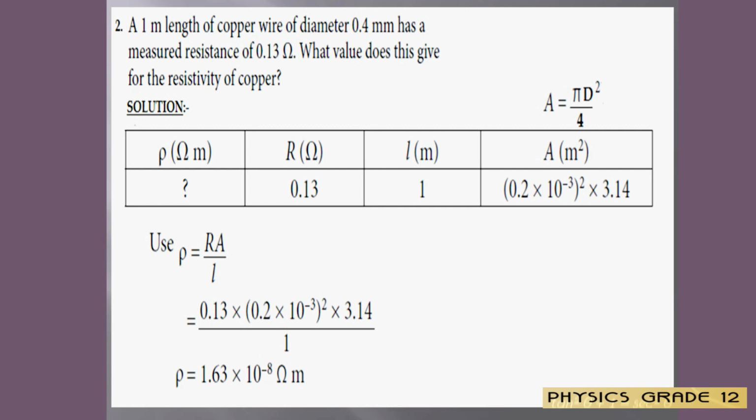At last, we are asked to find the resistivity. The resistance is measured to be 0.13 ohm. Then what is the resistivity of this material? The material is copper wire. Actually, it's possible to find it in your standard physics books, but mathematically we can determine this.